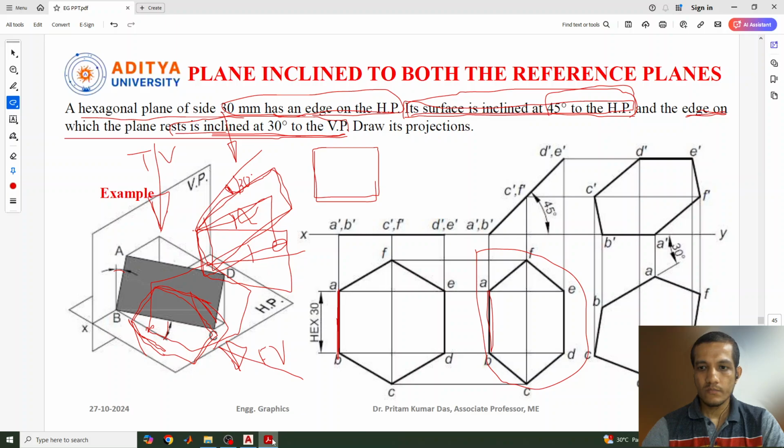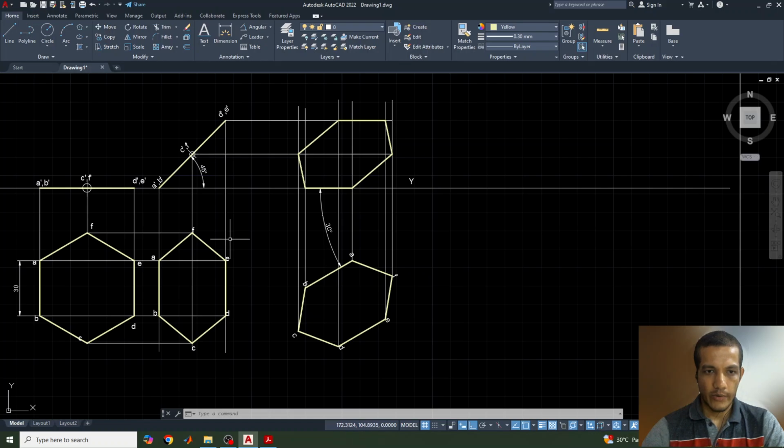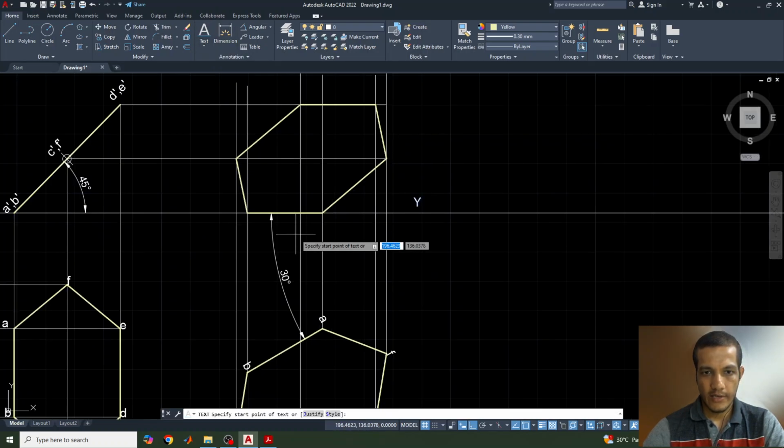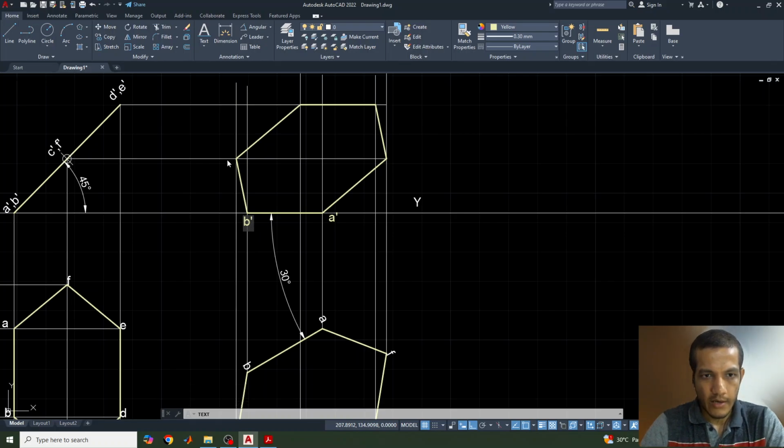Now we need to give all these location points. We just need to copy individually, or you can give text, again we can select this text. You can start with A dash point, color also changed, B dash, and this is our C dash point, and this is D dash, and this is E dash point, and finally this is our F dash point.